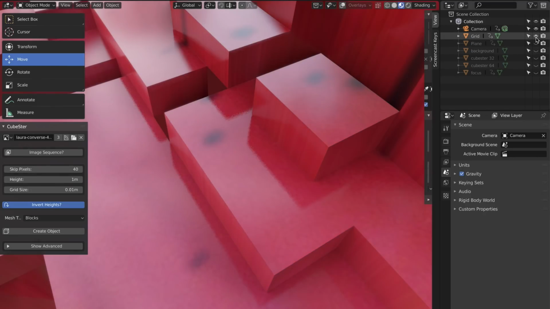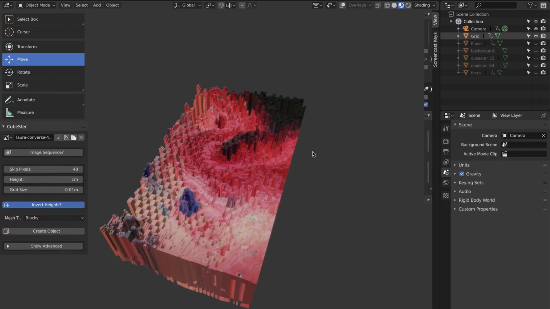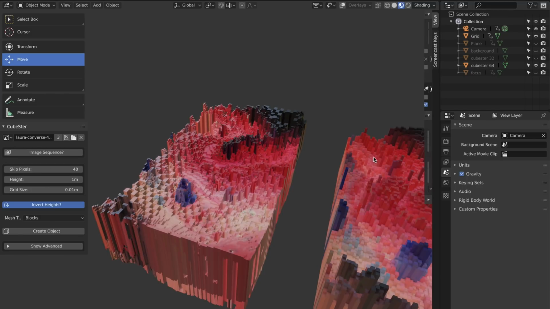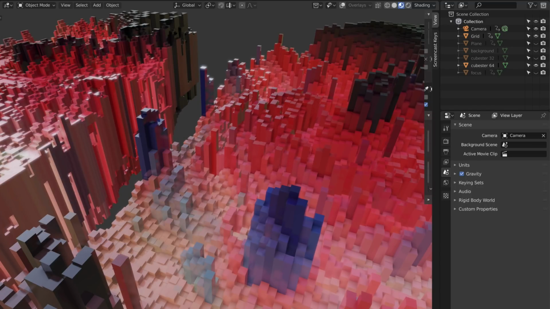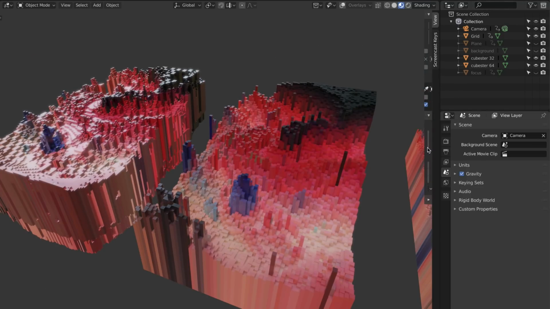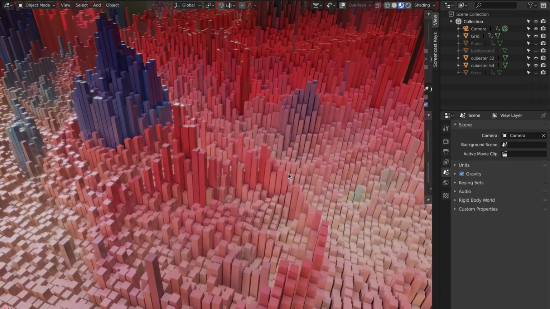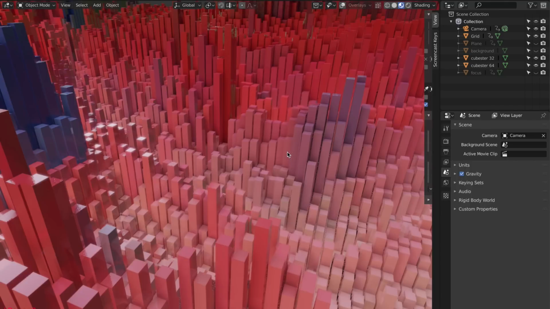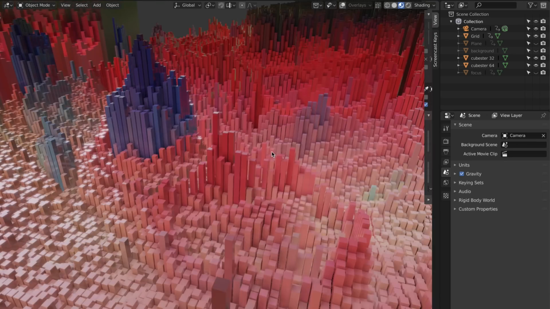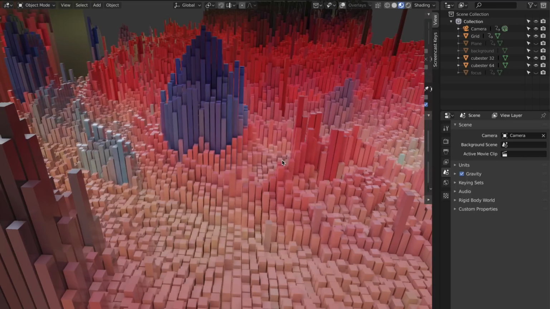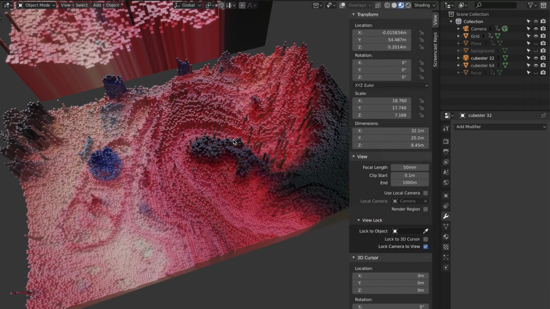So this one was the one I created manually, where you can see the texture mapped on each block. It's not ideal. I didn't like that so much. Then we have one low resolution of the same, created in one click with Cubster, and then I created a higher resolution one where I decided to inset the cubes and have them not touching each other, so there's a gap between them, and this creates a completely different look. More realistic in a way, but it's just different and I really love it. Again, you can play with the scale to create zoom effects.